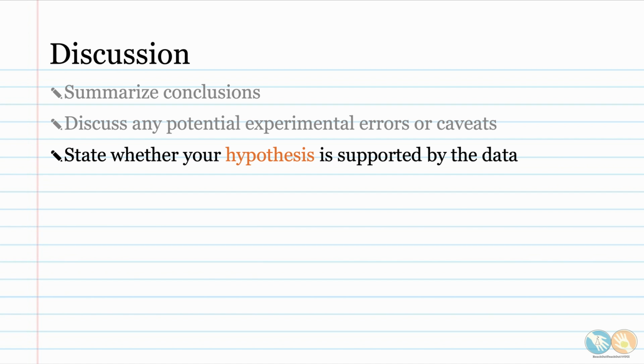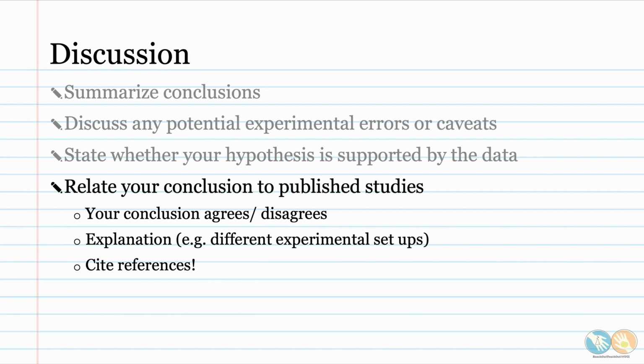You can also expand on the results of your project by relating it to other published studies, like discussing whether your results make sense based on what's already known. If your result is surprising given the published data, then you should give a potential explanation as to where the differences came from and explain why your finding is novel or exciting. If you mention any studies, make sure to have in-text citation. I'll go over in-text and reference citation later.